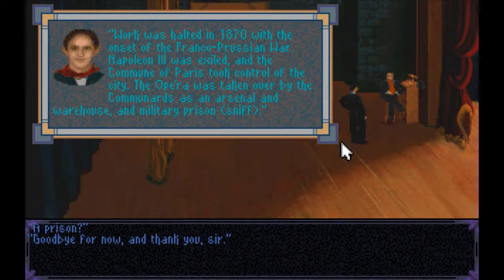The work was halted in 1870 with the onset of the Franco-Prussian War. Napoleon III was exiled, and the Commune of Paris took control of the city. The opera was taken over by the Communards as an arsenal and warehouse and military prison.